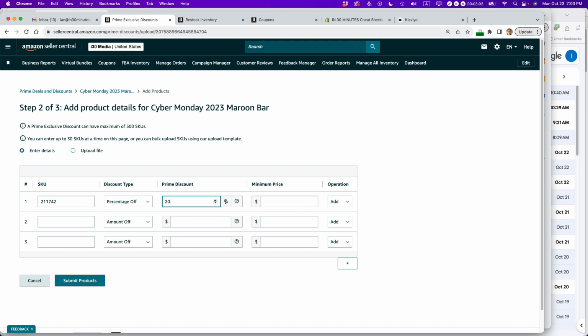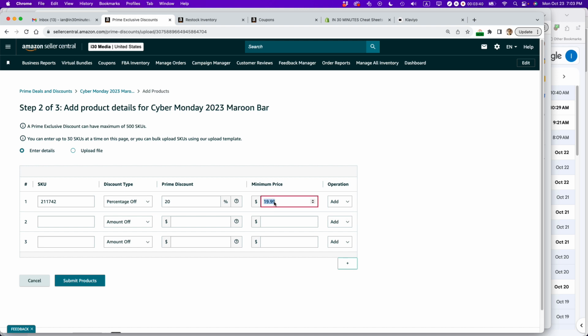Now I'm going to do percent on purpose because there's one important thing I want to show you. If you take 20% off $24.99, it's actually $19.99. It's not $20 even, but you cannot type $19.99 in here. If you do, you'll see a red line around it. And the reason is because this tool that Amazon designed for sellers, I don't know if they even talked with any sellers, but it looks like it was designed by an engineering or a finance person. They just wanted to make it work for their simple little tool, but it actually doesn't work for a lot of sellers, because a lot of sellers, including myself, might have $19.99 or $19.49.